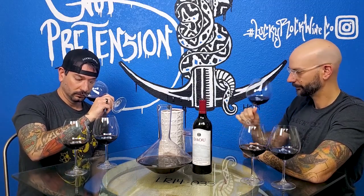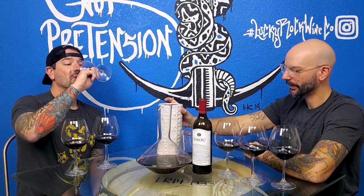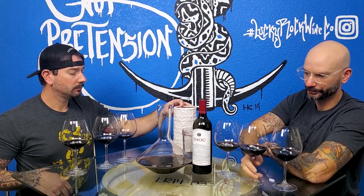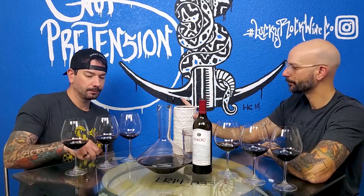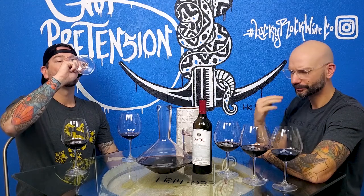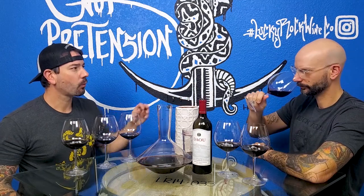Number one. Smells good. Kind of smells like Cab. Prickly. Having never tried this wine before, it's hard to say what's different. It's got good kind of raspberry, a little bit of chocolatey notes. This one has a lot more red fruit. It's still got lots of tannin but it's more kind of integrated and soft — fits in the palate. Yeah, it's rounder and a little softer.